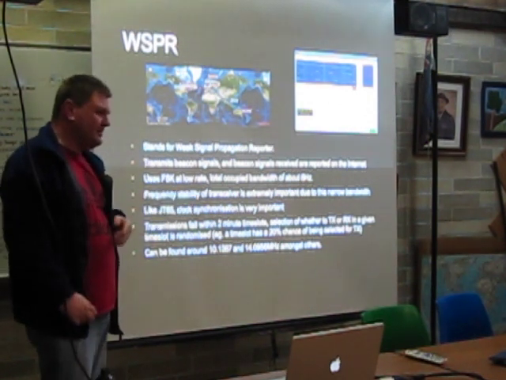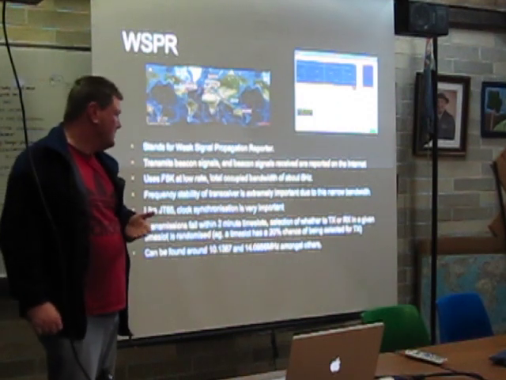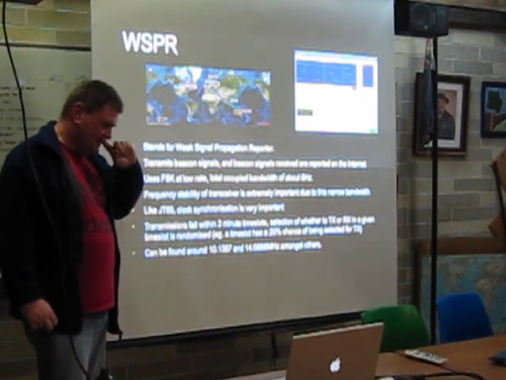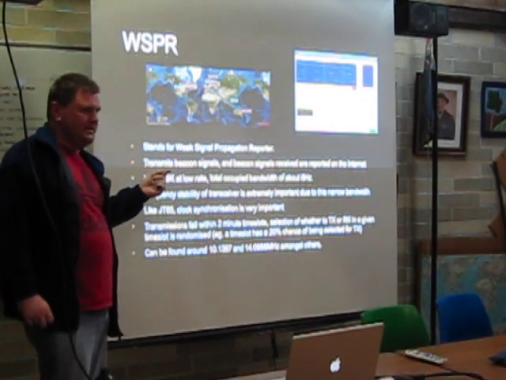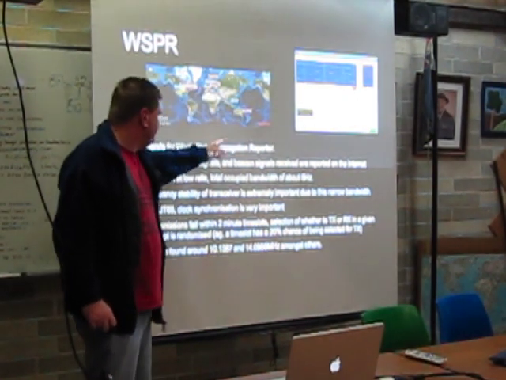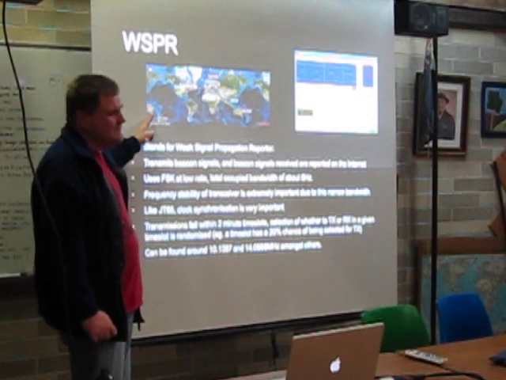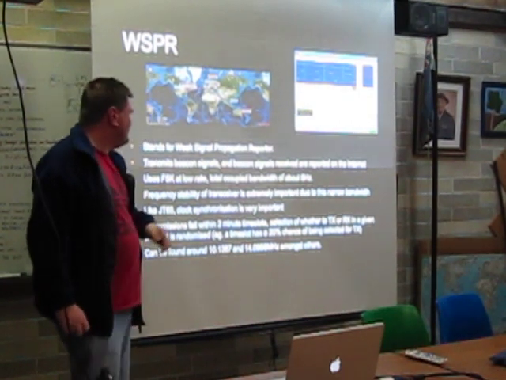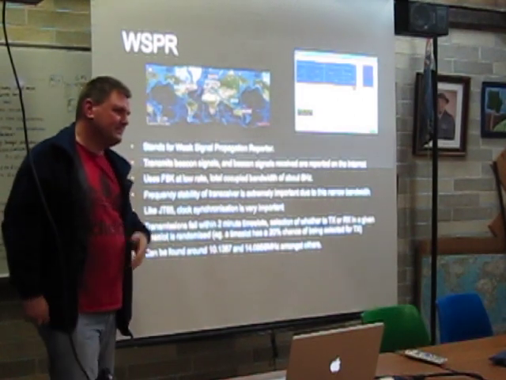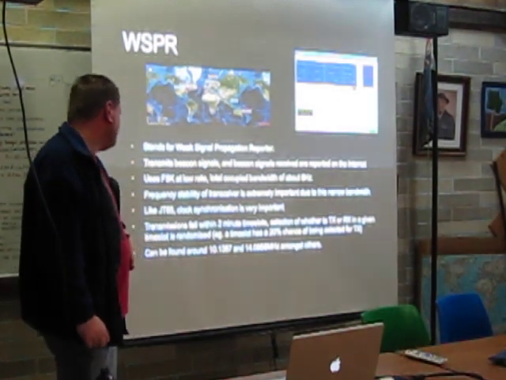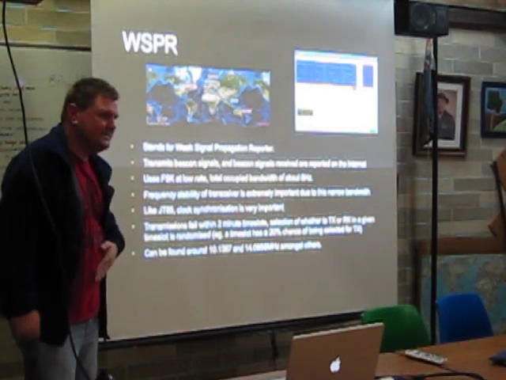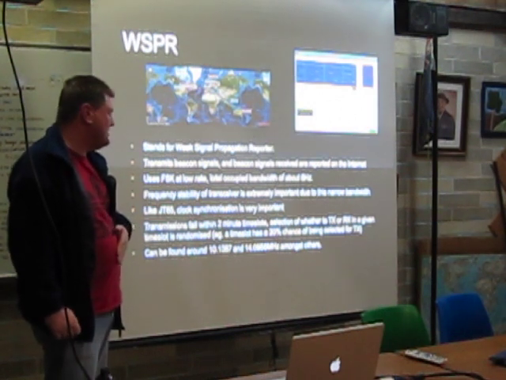And then other stations around the world are listening out for that beacon from you, and if they hear you, they'll upload onto the internet the fact that they heard you, and they'll put a signal report up onto the internet. And so then all these reports that are collected, you can then plot on the graph, and you can see a particular station, who heard you, and what signal to noise ratio they heard you at. So it's really good for testing propagation characteristics. You can see where the band's open.